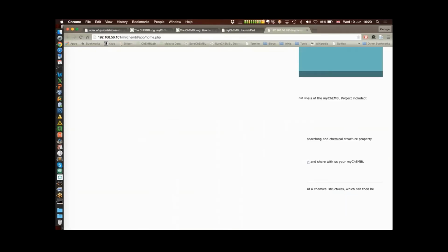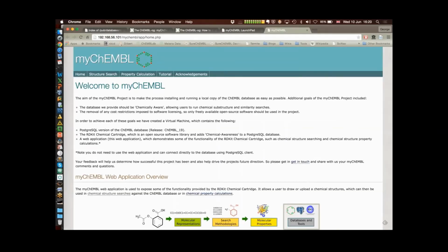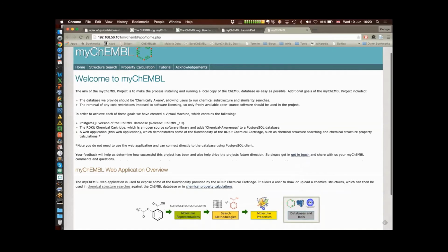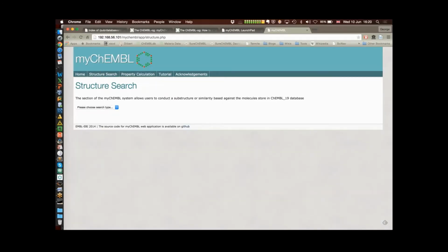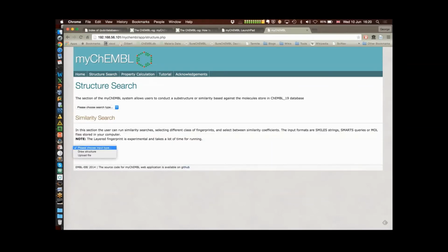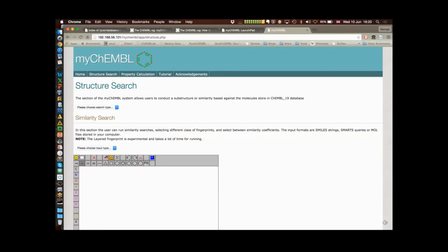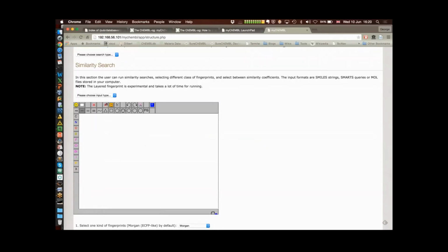So myChEMBL has its own web interface where you could do your own similarity searches and substructure searches and browse the results. So for example, structure search, let's say similarity, let's say draw structure, so I can draw a structure here.